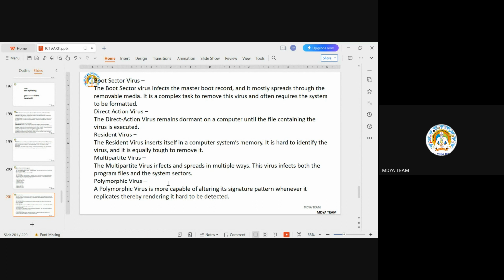It resides on your computer and is tough to remove from your PC. Multipartite virus affects your device through multiple ways. Polymorphic virus changes its signature, so it is hard to detect.